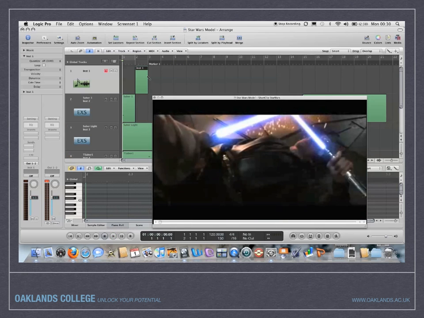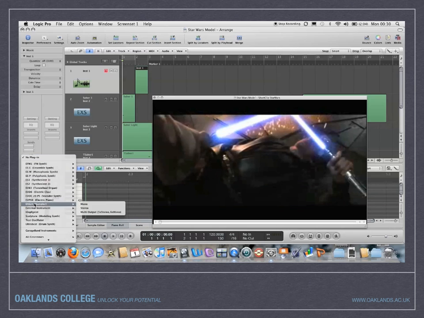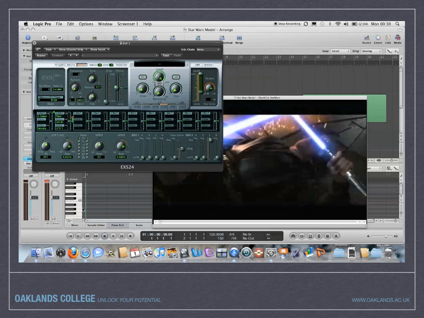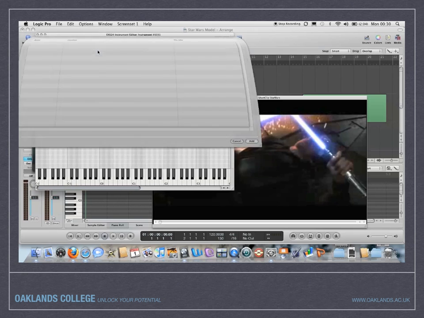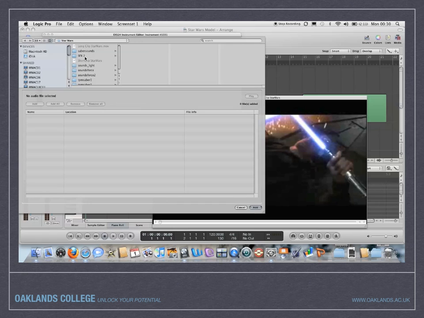Okay, so in order to do that, I've, as you can see, imported some samples into the XS24. Now, you will have been given a bank of lightsaber samples. If you want to load them into the XS24, then you can treat them as MIDI as samples. So if you create a software instrument, an XS24 plugin, and go to the edit screen, you then want to go to the zone drop down and load multiple zones. Okay, you can then choose your lightsaber sound bank from the folder that you have here, and I'm just going to choose one and add all of them.